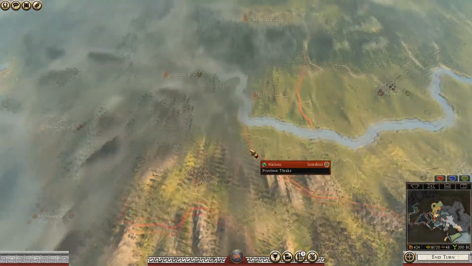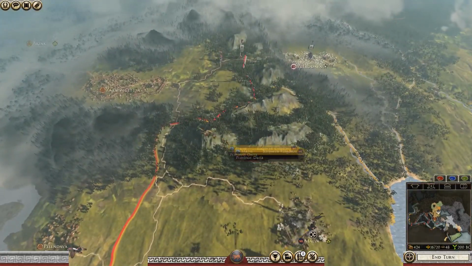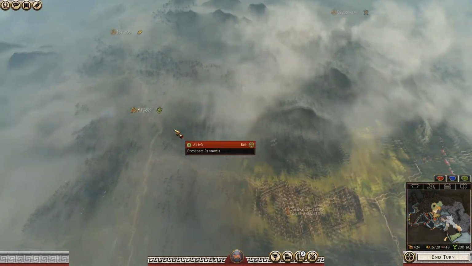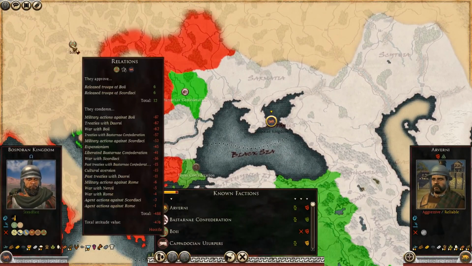Hope you've enjoyed the episode. Hope you found it interesting. So in the next part, we will continue our war and take this settlement back. That will bring us up against the Boli, but I mean, can we knock the Boli out of the war?